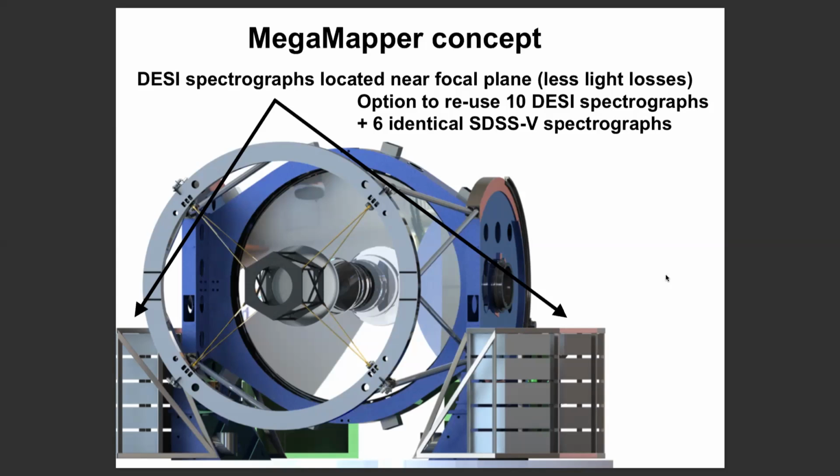You might have expected we've learned things on sky, that there are things you'd want to improve. Actually, they're pretty darn near perfect. So even if you're building things today, you would build the same spectrographs. And in fact, the SDSS-5 project is doing exactly that. So the spectrographs that have been built in France, SDSS-5 has started an order of 6 more of them. So they've just kept this assembly line going of building identical units.